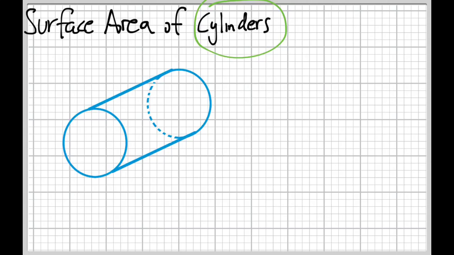Now a cylinder is a lot like a prism in that it is a shape, a circle, extended through space to make this 3-dimensional object. So all along the length of the cylinder is a circular shape. If you cut through it, there would be a circle, right, the cross section. Now we're going to do a similar thing here. I like to imagine this as a paper towel tube, that brown cardboard tube that you get when you're done with a roll of paper towels, right?